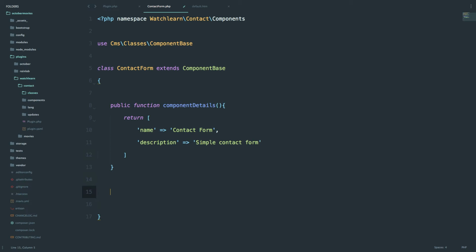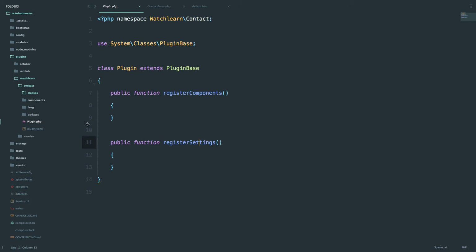So we have component details. I'm just going to save this, and now we have to go to our plugin.php and register our component so that October CMS knows that we have a component. We did this before, of course.